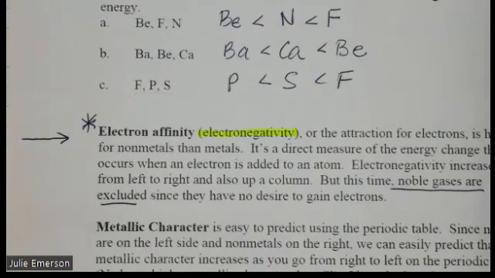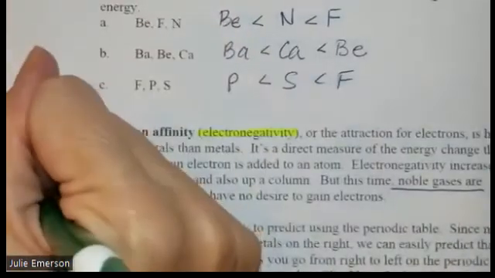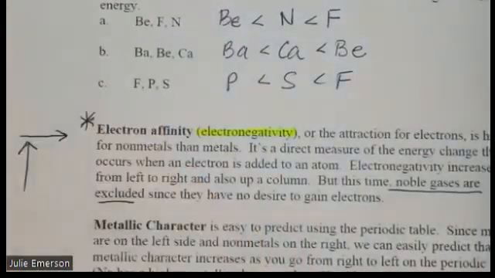Lithium is always going to lose. So as we go across the periodic table to the right, electron affinity or electronegativity increases. The family trend within a column: the smaller the atom is, the better seat it can offer the electron, right? Hey, I can give you a 1s space rather than a 5s space or whatever it is. So as you go up the periodic table and you look at elements that are smaller in size, they can offer a more attractive seat to the electron.